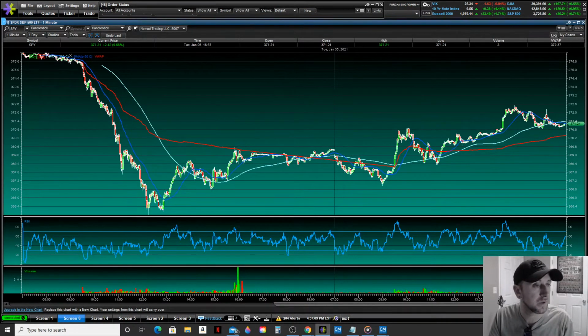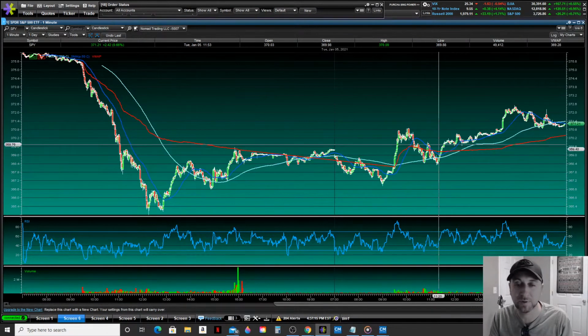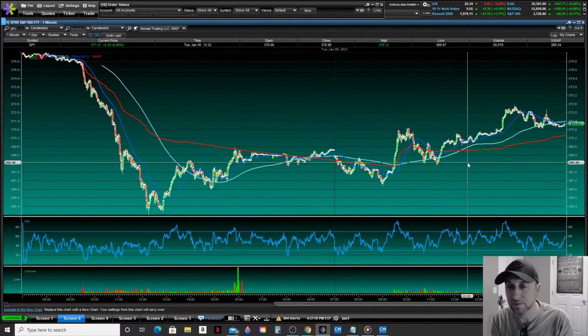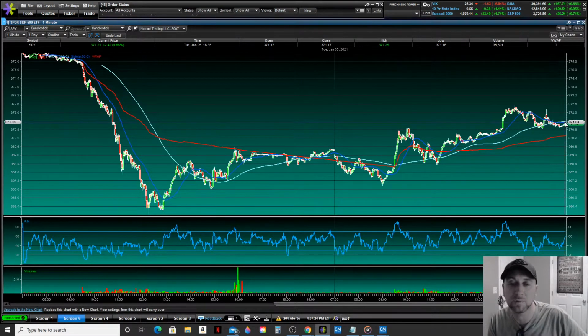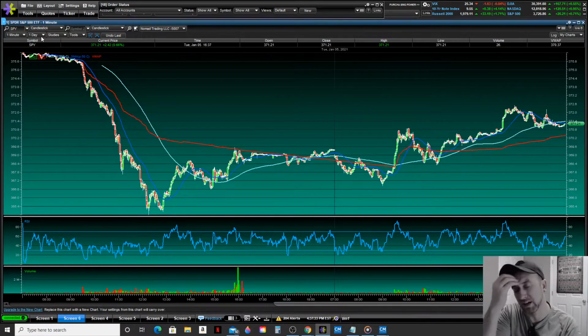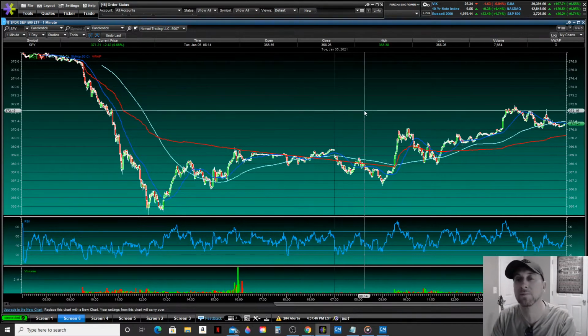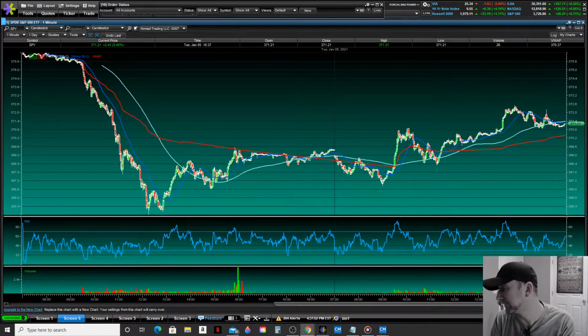Let's see. We had a big sell-off yesterday, we remember that, and since then it's been a pretty steady climb. We're above VWAP, and right just below the 50 and the 200. So as far as SPY goes, it's pretty speculative at this point because of the Georgia runoffs and what that's going to mean. I have no idea how markets are going to react. Usually I have an opinion on what I think is going to happen, but at this point I have no idea. You could make an argument for gains or an argument for a sell-off. I'm not sure yet.